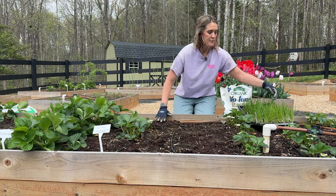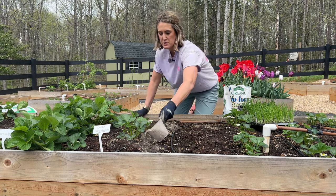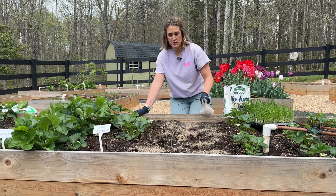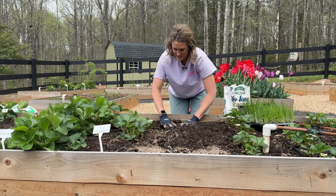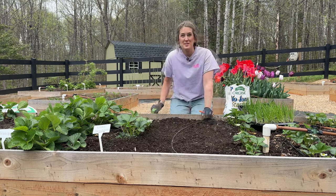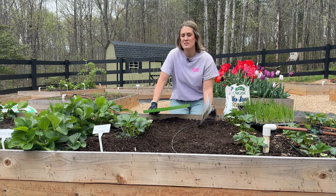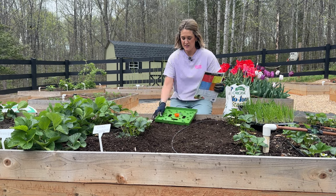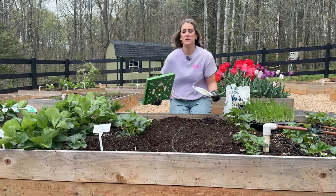First, just to get them off on the right start and amend my soil, I'm going to put down some Biotone starter fertilizer — or any sort of garden or starter fertilizer would be great. I'll mix this in and scratch it into the soil. It's starting to rain — we weren't supposed to have rain today, this spring weather has been so unpredictable. Instagram served me an ad and I bought it instantly — it's called a Seeding Square, and it has color-coded dots to get you to properly space all of your plantings in nice grids.